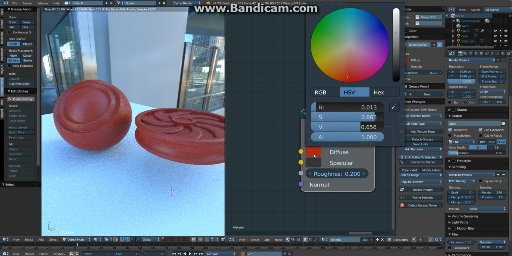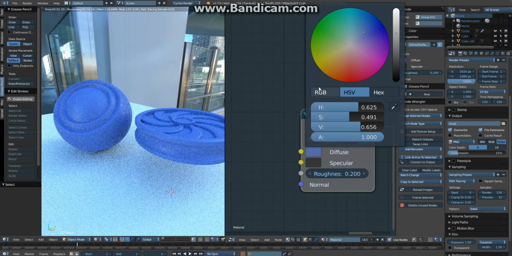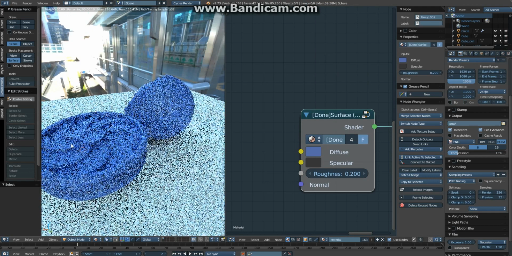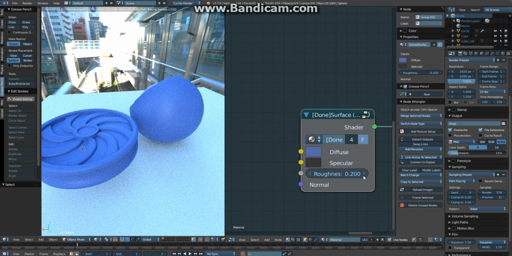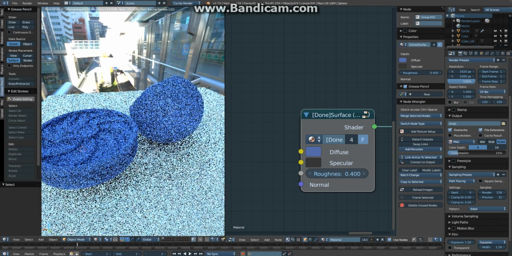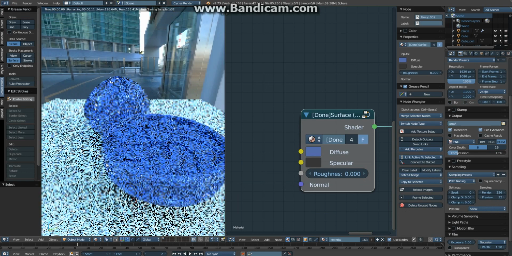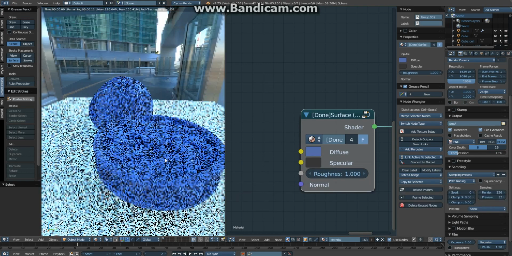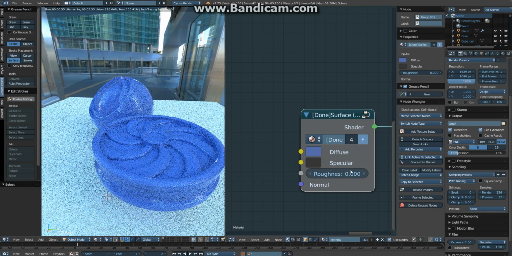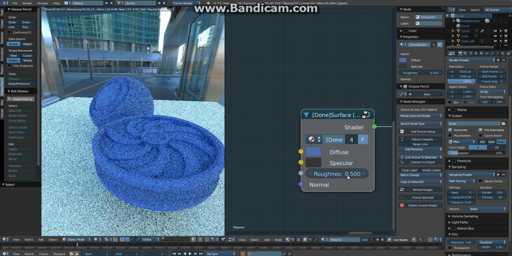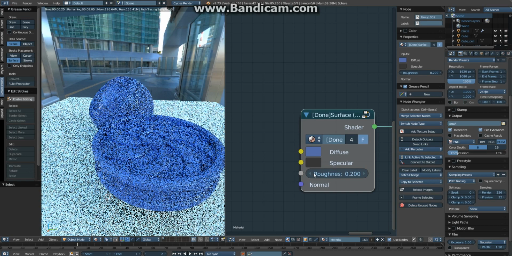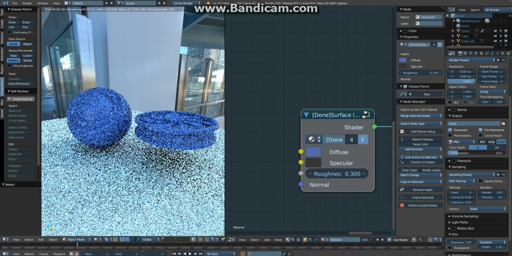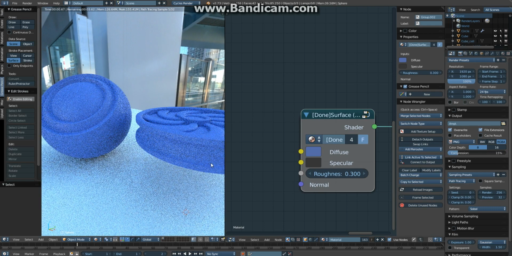The majority of your detail is going to be in the diffuse, as you would expect. This is where you articulate your surface, and also in the roughness. A very smooth surface is going to look like a very different material from an extremely rough one. This looks like clay. This looks like plastic. If I drop this down, you can see it kind of looks like a weird plasticky rubber. This looks more like an actual rubber tire or something, like a little rubber toy.